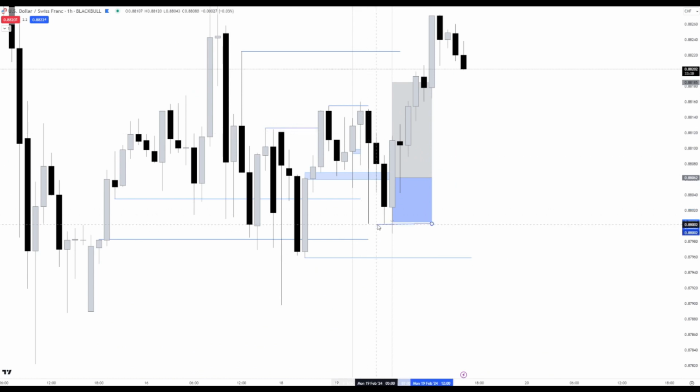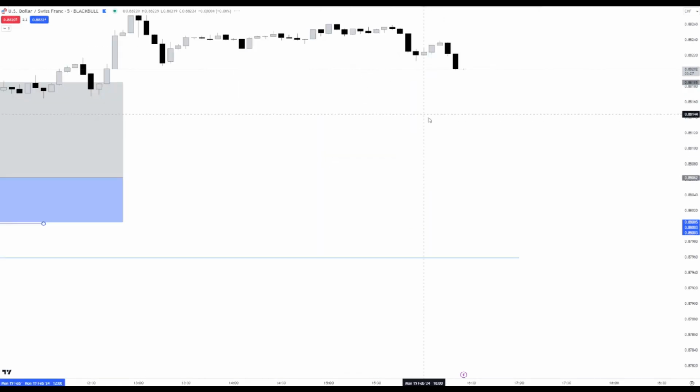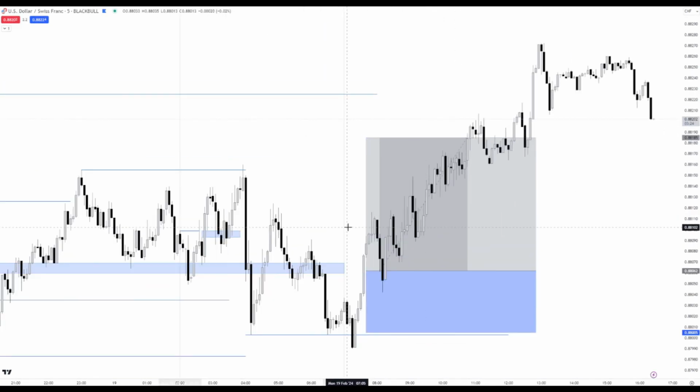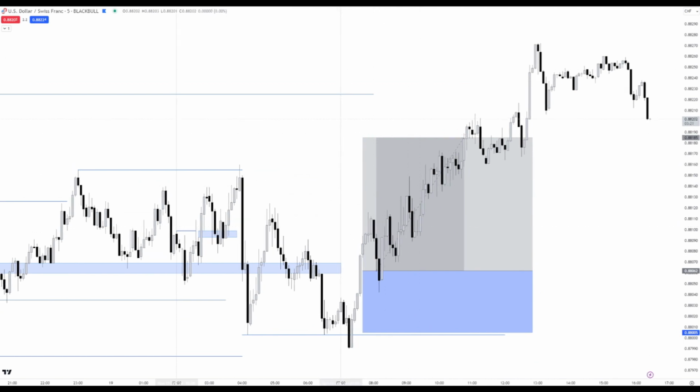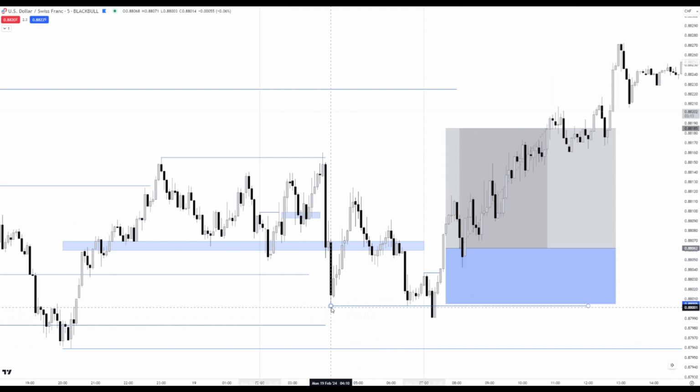When I saw this huge wick on the 1 hour, I was expecting this sell side to be taken, then the market to go to the upside. Okay, then I'll go to the 5-minute chart. As you can see, this is 7 a.m. Price here did take the liquidity, the 1 hour liquidity of the London session. This is the London session, sell side was taken, and we have here the London high all ready to be taken. So I saw this and this market structure here.